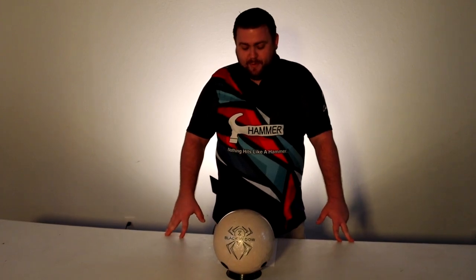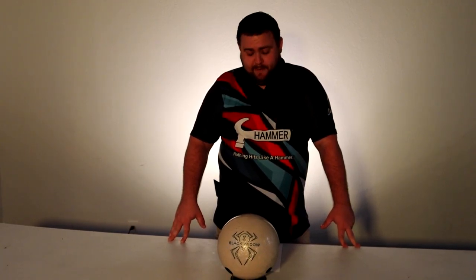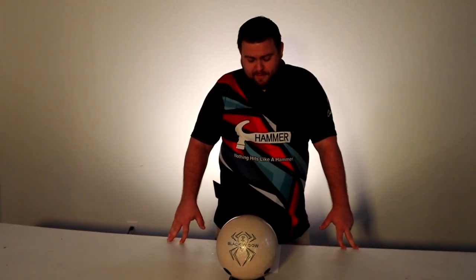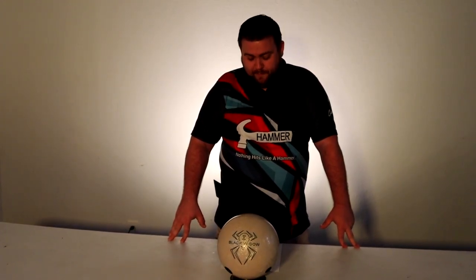Just a few facts about the ball. It is an upper mid performance bowling ball. It has a Gas Mask core. It's an asymmetric ball with an aggressive pearl cover stock on the ball. Cover type is a pearl reactive. Finish on it is 500, 1000, 1500 with Crown Factory Compound on it. Has an RG of 2.51 with a differential of 0.48.